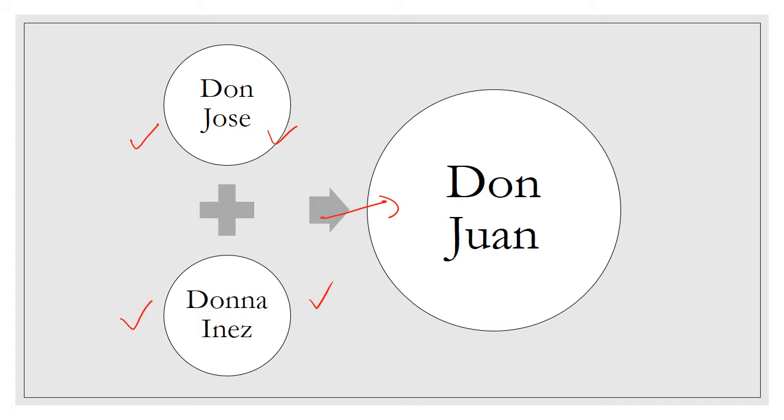Okay, here I have shown again how Don Juan has come into being. Look at the name of his father, look at the name of his mother. Don Jose and Dona Ines actually brought Don Juan into this world. So we have seen how Don Juan has come to this world. Don Jose, who is the father of Juan, and Dona Ines, who is the mother of Juan, have brought Don Juan. I think you have got this idea. Now let us go ahead.